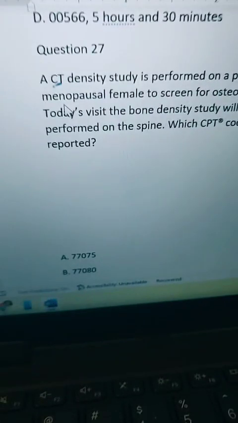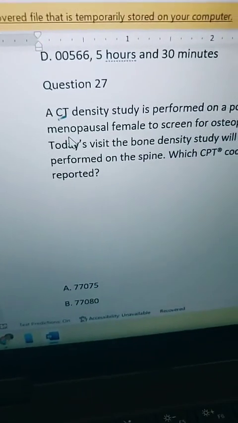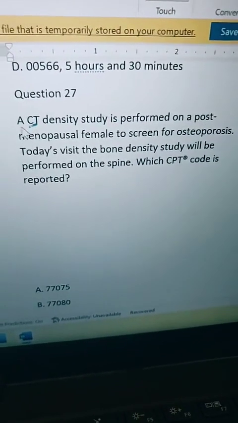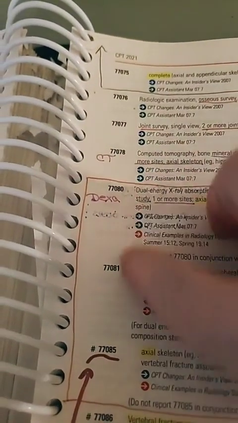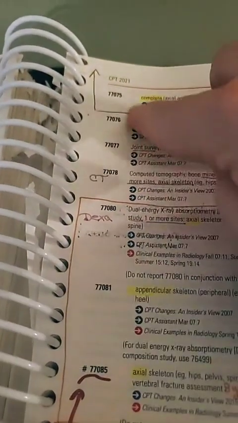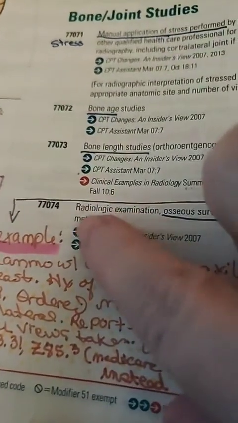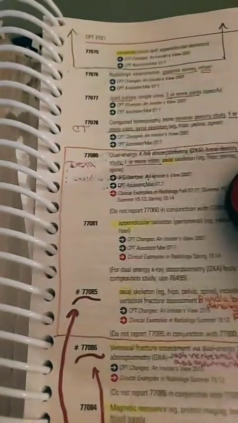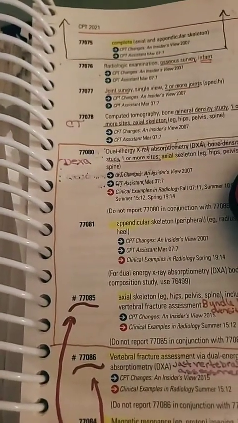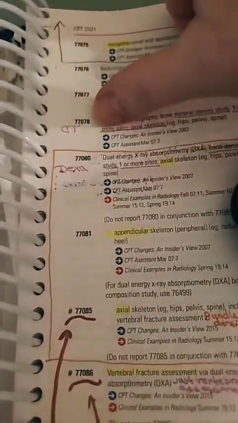oh, come on. Come on, camera. Oops. There we go. CT density. You can quickly pick out the right answer if you've got your book marked up. That's the only CT in our bundle. We had 80, 81. We had the 45, which is under that heading for radiology. So the only CT in this little snippet is that one right there. So super helpful if you go through these, and anytime you have something like that, you can mark. That's what I do.